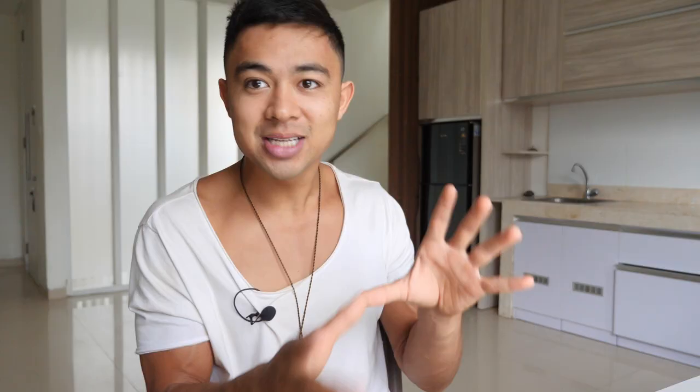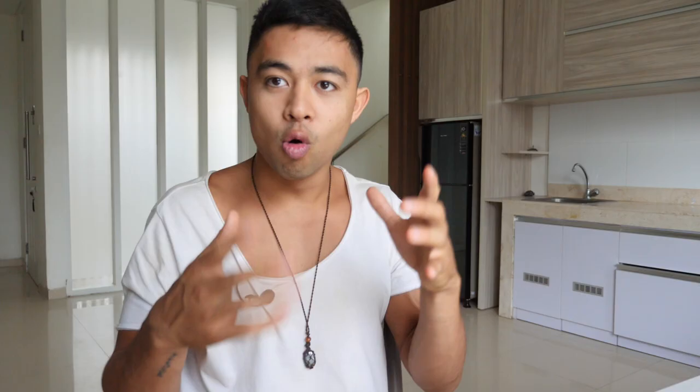That's also a huge opportunity for people who realize: I can literally run this business for a couple of years, sell it for several millions, and just like that start another business or become an investor. The fact that there are so many people on Amazon right now means Amazon is kind of like a piece of real estate — like digital North America. It's literally half the population of the world. The more you understand the opportunity that lies with Amazon, the better.